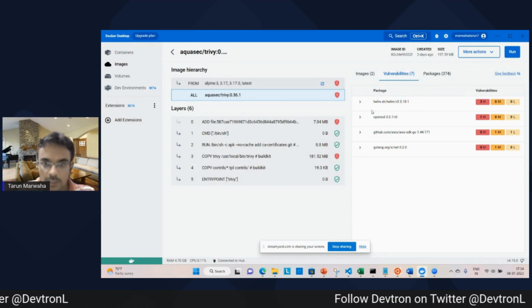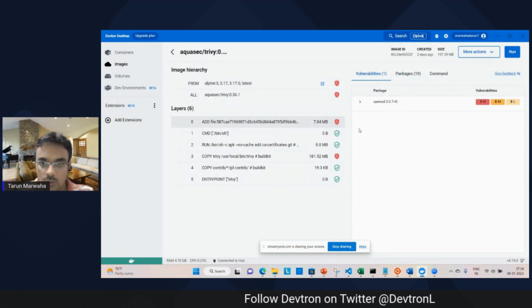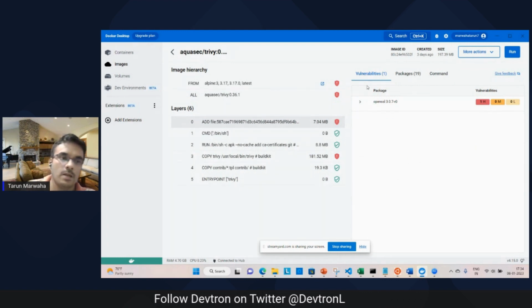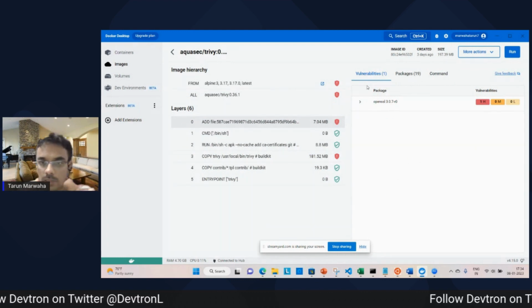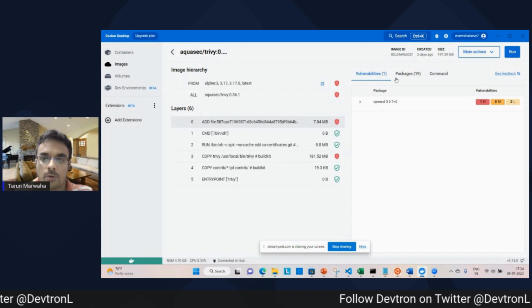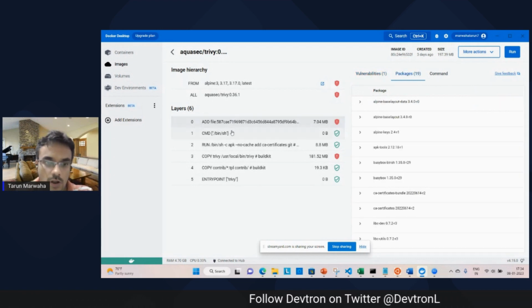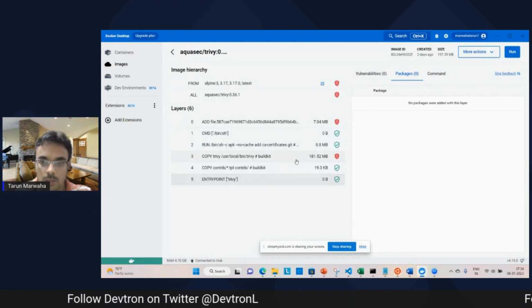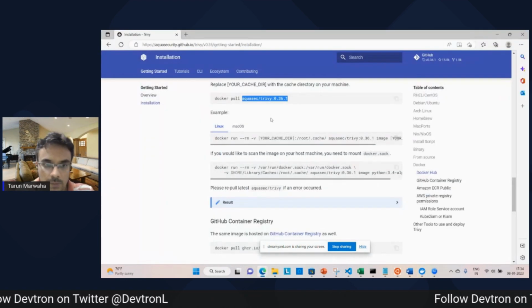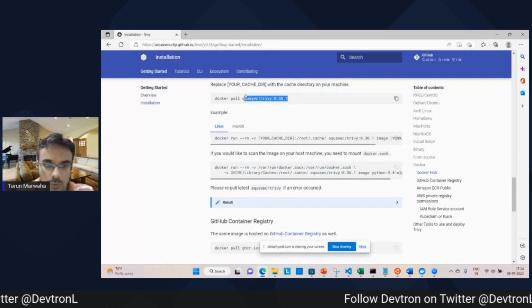Even Docker Desktop does the same, but we can't use the same one in production, because Docker Desktop is now paid. It's not for single user basis. For the purpose of showing this demo, I have just shown how I have deployed this, and these are the typical steps which have been taken. The image which I was trying to pull is this one.